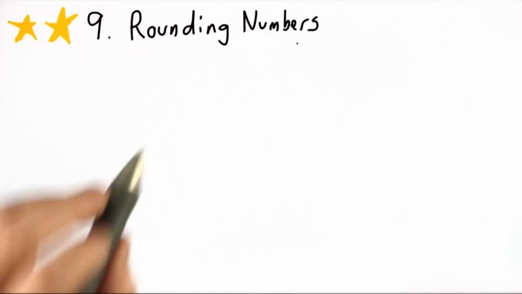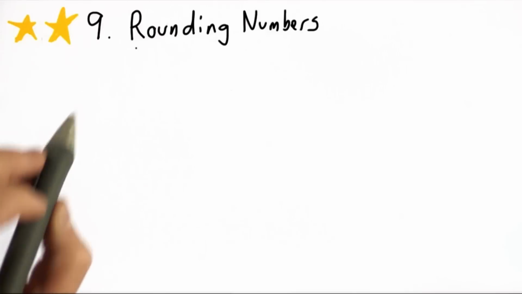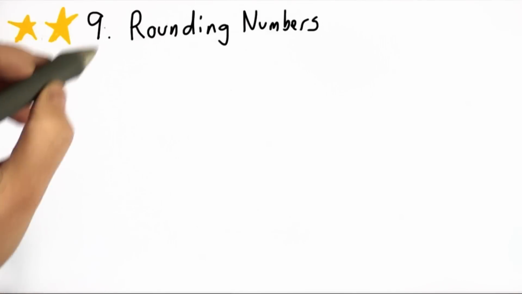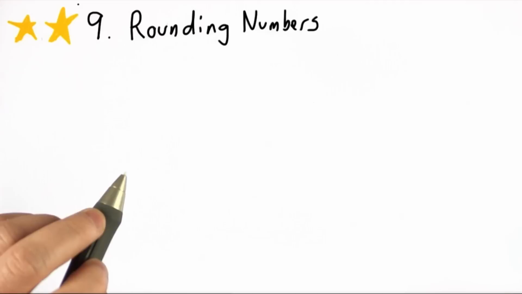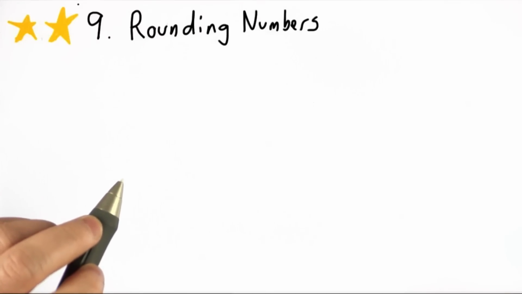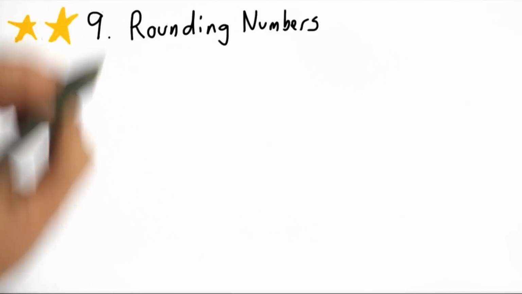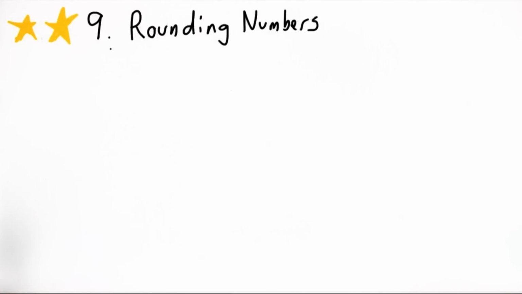For the last question in homework 1, you're going to solve the problem of how to round numbers. And this is going to require using a new Python function we haven't introduced yet in lecture, but you'll be able to figure it out as part of this homework problem. But it's a pretty tough question, so that's why it has 2 gold stars.